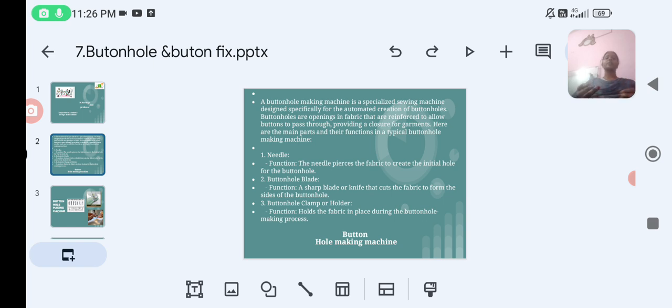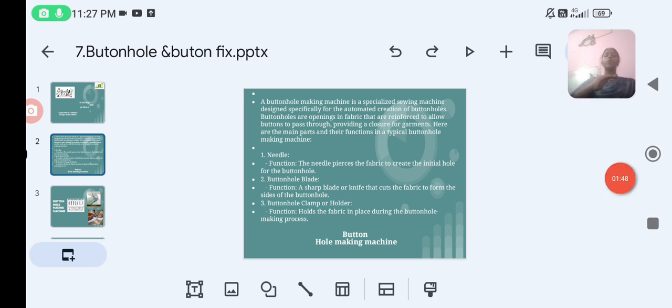The function of the needle is that it pierces the fabric to create the initial hole for the buttonhole. The function of the buttonhole blade is that it is a sharp blade or knife that cuts the fabric to form the sides of the buttonhole.